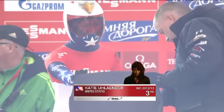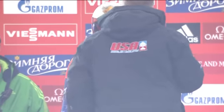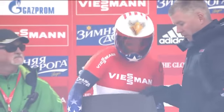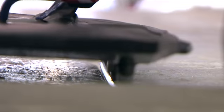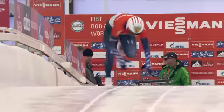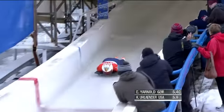Now, the teammate, Katie Eulander. Keep in mind the Olympics this year are in Sochi. Last year at the final World Cup in Sochi, Russia, Noelle Pikus-Pace won the race. Her teammate, Katie Eulander, finished second. She too is a world champion and a two-time World Cup champion from Breckenridge, Colorado. Coming back from a concussion, her training has been limited heading into the season.